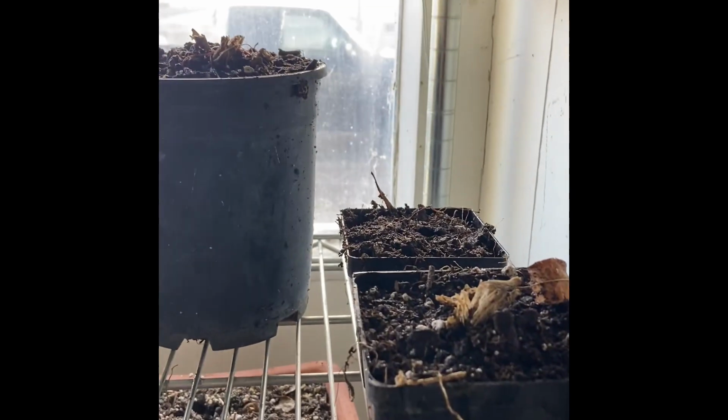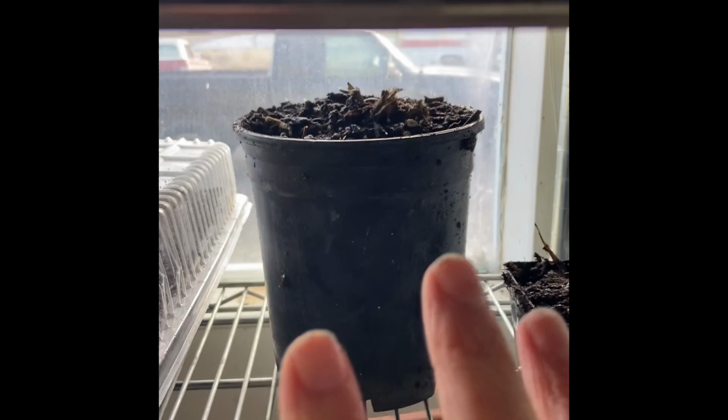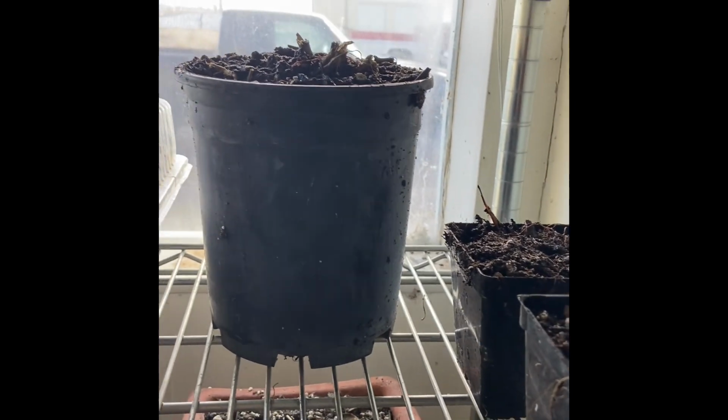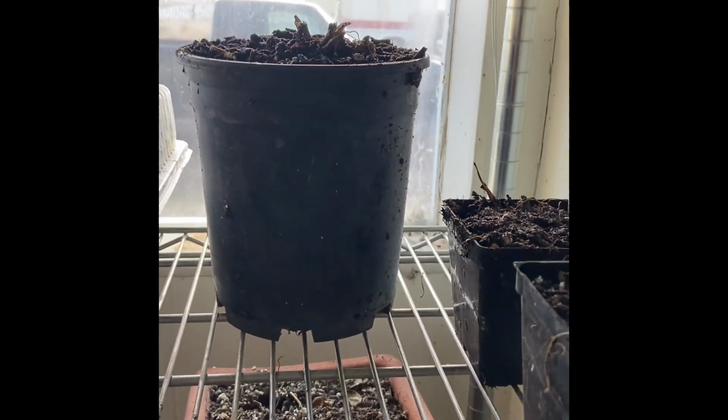And I have some more down here also. And this one, I didn't split it up from the other tubers. So we'll see how that one does. It's a bigger clump of them.